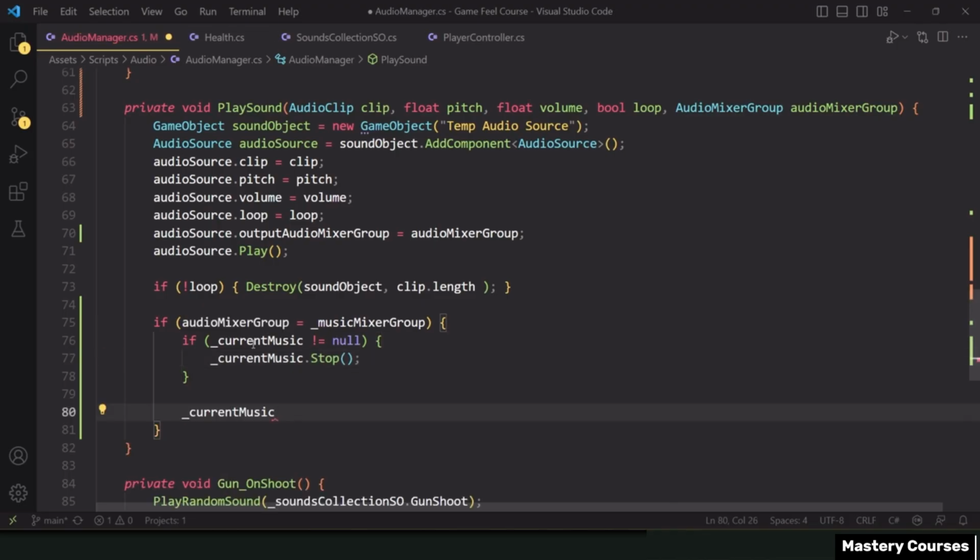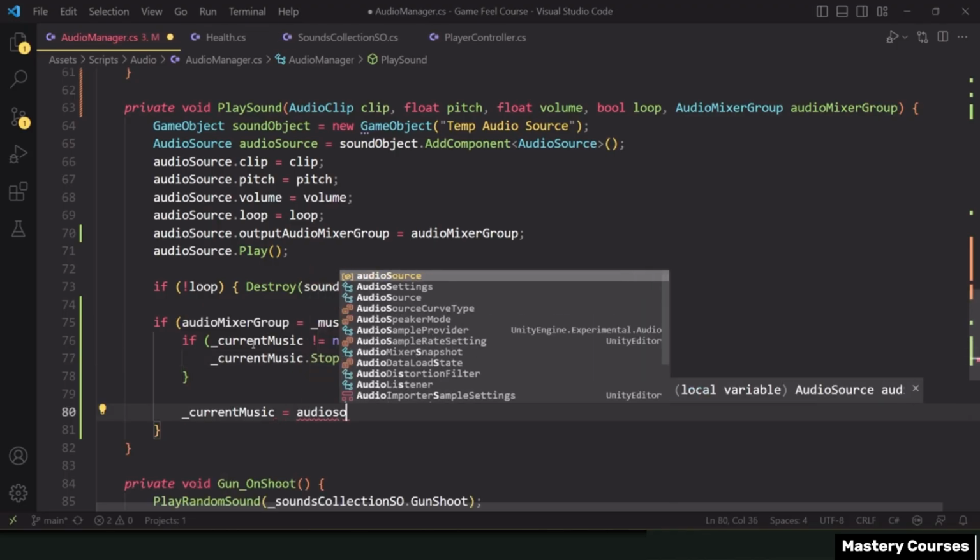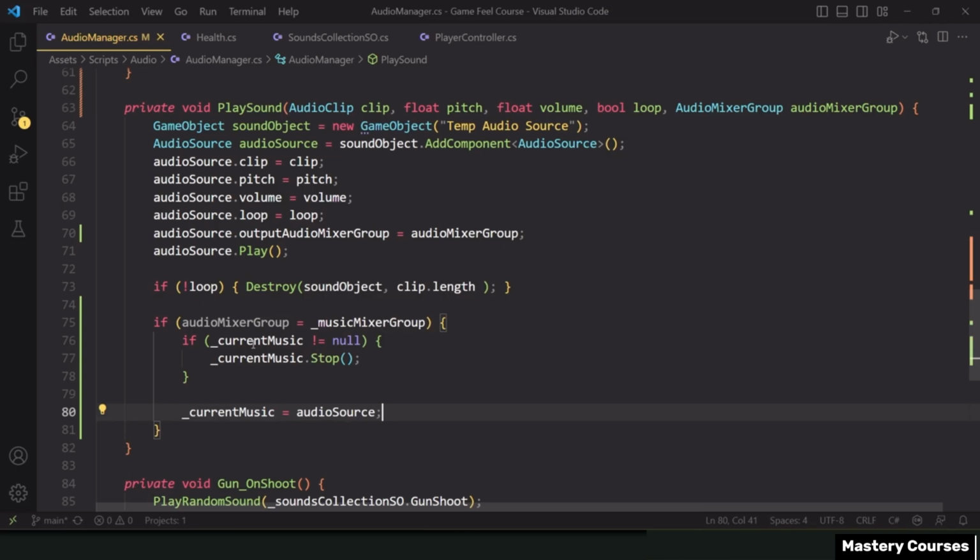And then regardless, let's make sure our current music is set to the audio source that we're playing if all of these things are fulfilled. Now, you probably could have done this as a double and statement or something along those lines, but I think this works just fine as well.